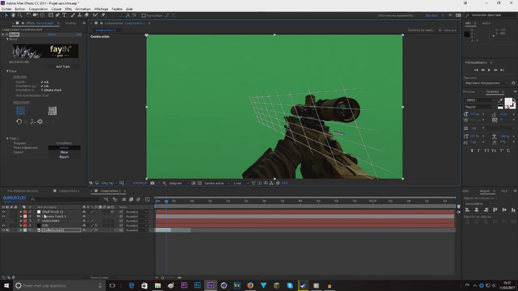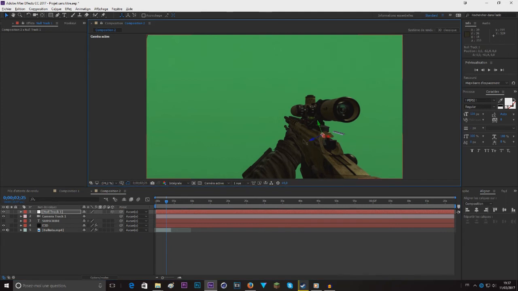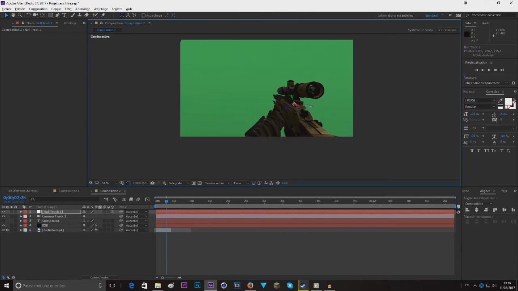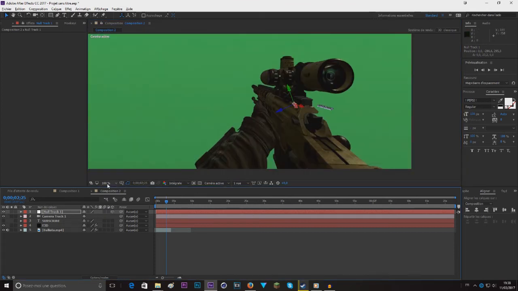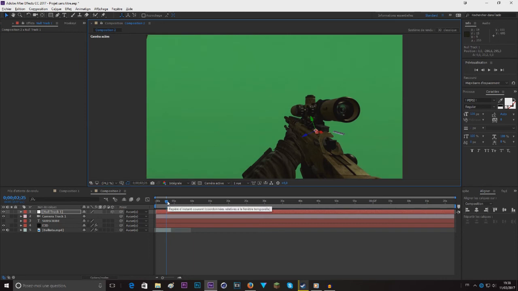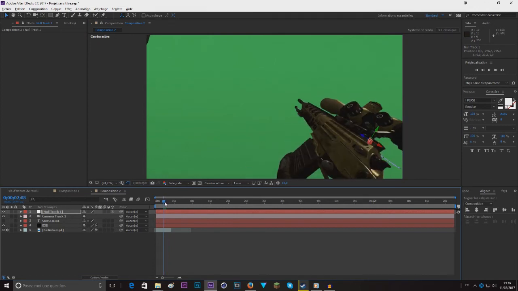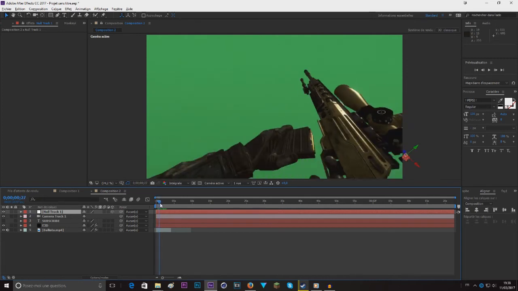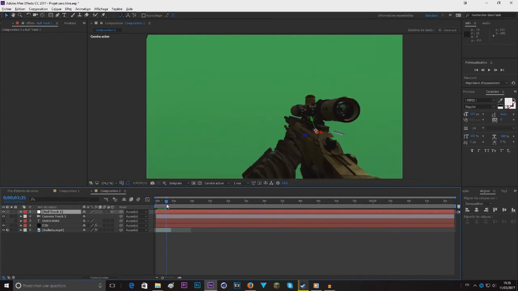And now the new object has been created. Oops, here. So this is small, but you can see it here. The null has the same place as the tracked point. The null object doesn't move, but the camera here moves. So as the null track is in 3D, the null just tracks the sniper.